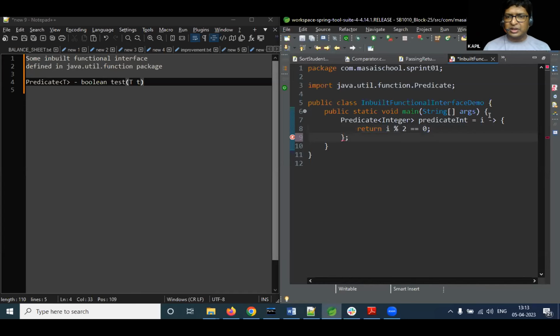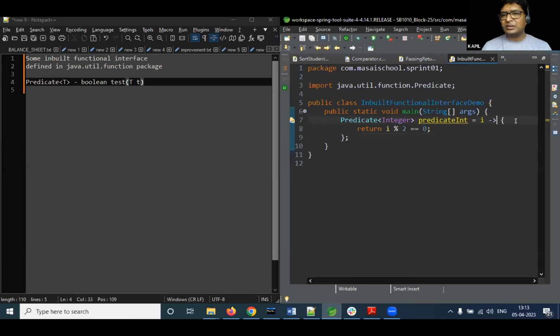Make sense, everybody? How to write the implementation of a predicate? The verbal meaning of predicate refers to a confirmation, or an affirmation, or a condition whose result is either going to be true or false. Getting it? Predicate refers to an expression whose result is either true or false. So one implementation is written.